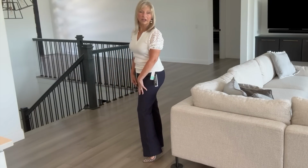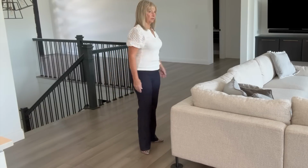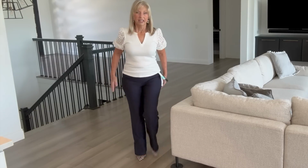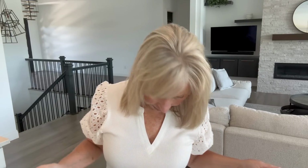The length is great for my heels. There are no side pockets. Let's see, and there's one. I don't know if that's a real pocket in the back or not, but I would not undo it. I would just leave it alone. It's only on one side. I really like these. These are gonna be a keeper because you could dress them up, dress them down. I really like them.